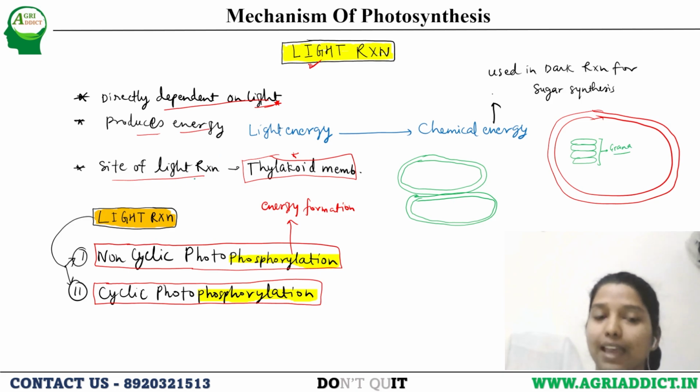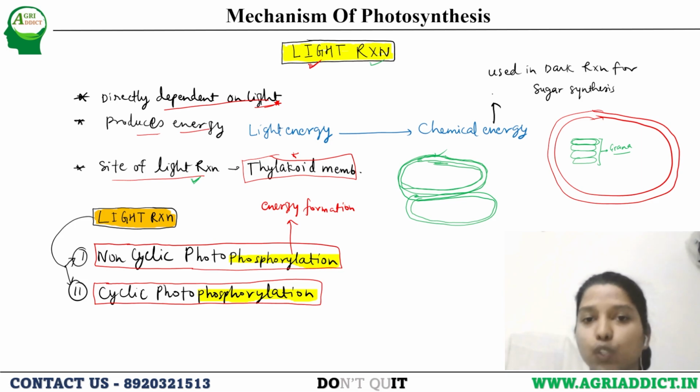So when we are concerned about the site of light reaction, this thylakoid membrane is the site of reaction. Here I have enlarged it. So per se, this is one thylakoid. In this membrane, the chlorophyll pigment will be there, which will help in trapping the incoming sunlight. So here this light reaction will be taking place. You should visualize where the process is actually taking place, so it will help you remember better.